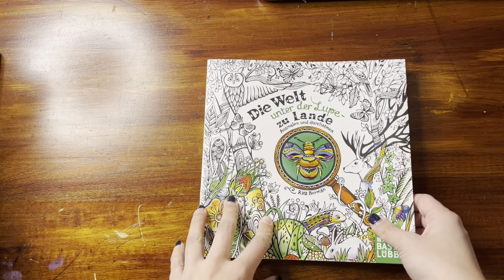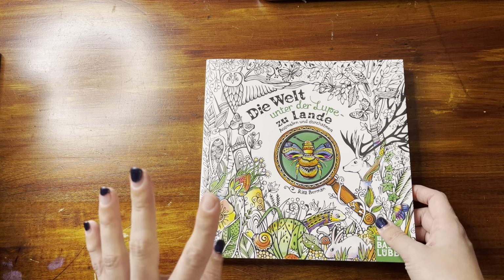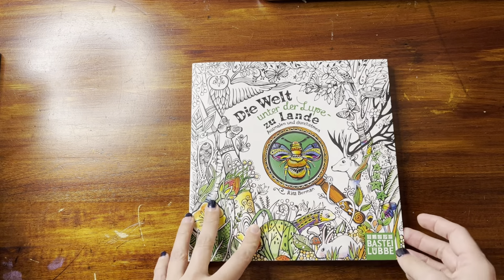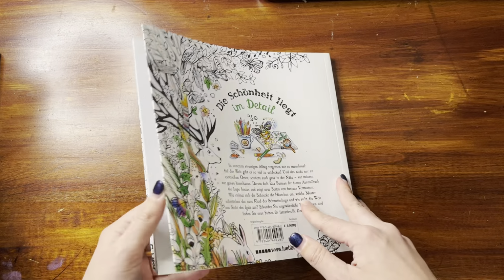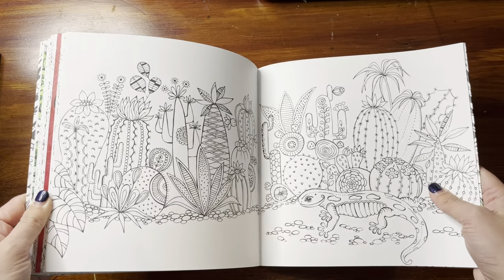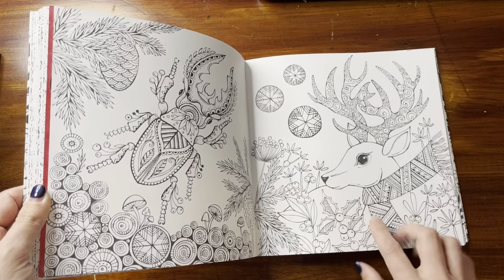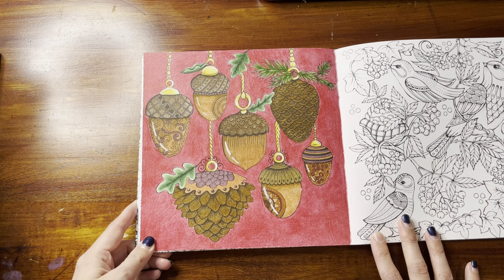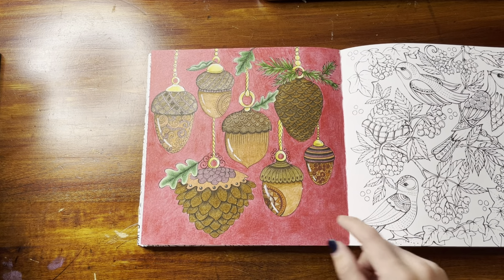Another one that I forgot because it was in the drawer of my desk because I was also working on it, is Die Welt unter, okay, so yes, I don't know how to pronounce that, but by Rita Berman. This is her The Land Under the Microscope book, and this one is really nice. This is the only Rita Berman book that I have as of right now, but I do plan on getting more because I do really like it. I want the ocean one, but this is one that I've done in here, and it's not dated, so I don't know exactly when I did this, but I do know it was a hot minute ago.